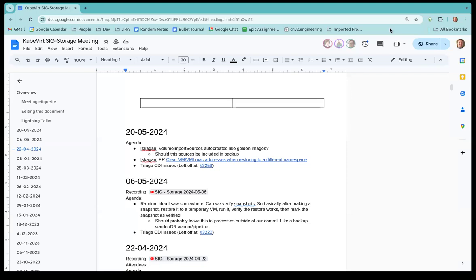I feel like I tried this perhaps and noted that you could start one or the other, but not both. In such a situation, it's much easier to clear the MAC address if you know that's the problem after the fact than it is to figure out what it was supposed to be before and then add it back. And if there are implementers of backup and restore that want different behavior, they could potentially do that themselves.